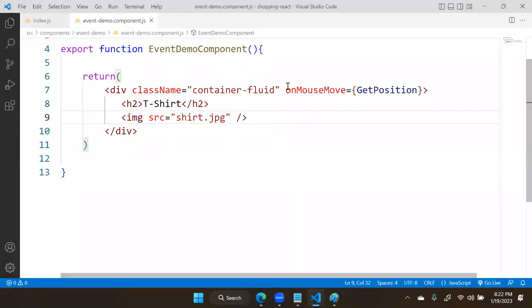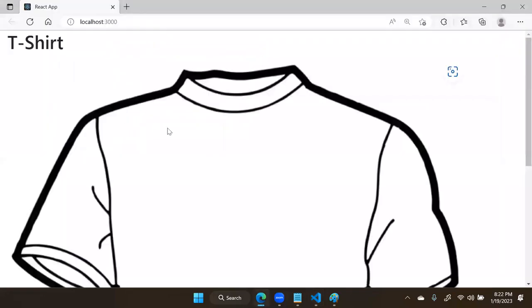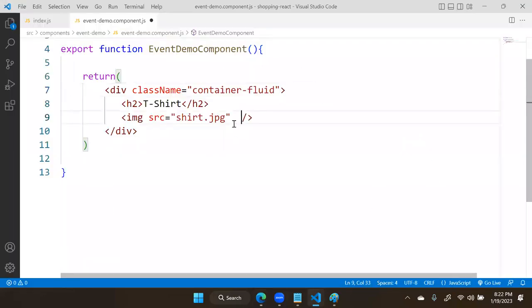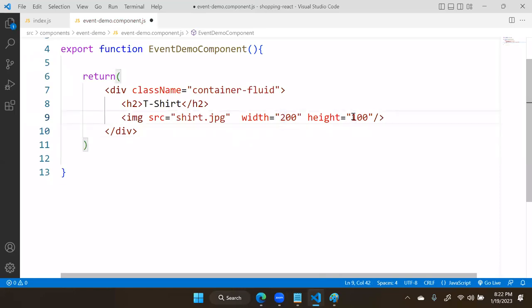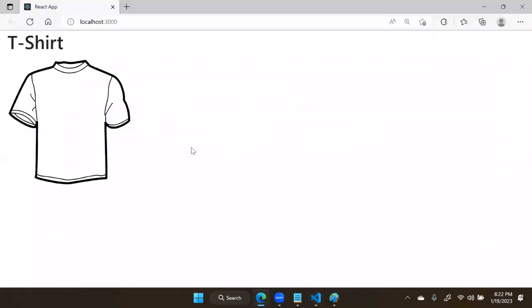Now we have an image here. So width is some 100 and height also some 100. This is the width and height of that image.